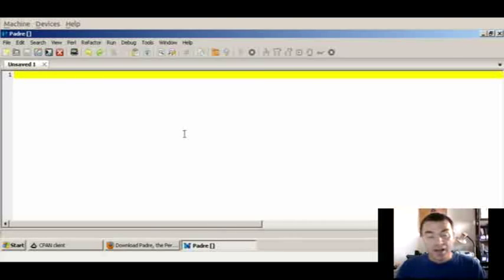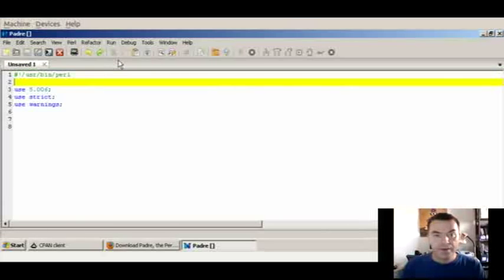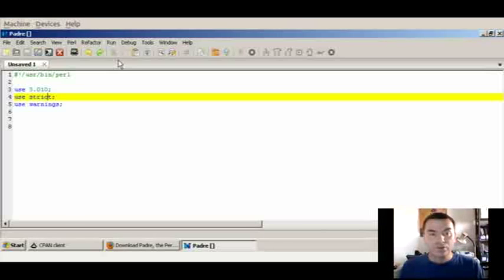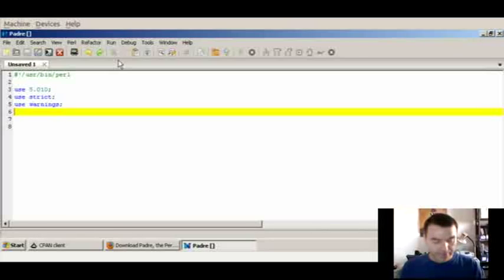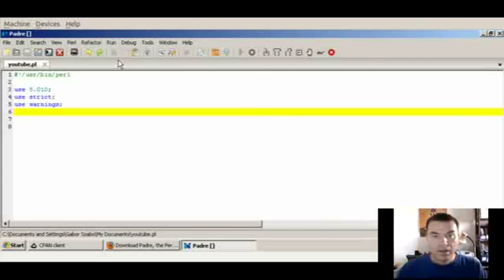That's great. Now, obviously, that's not enough. I'll have to start writing some Perl script. I've started a Perl 5 script because I prefer to write some modern Perl. I type in, change the version number. No, that's 20. That's a bit too much, but I'll start with Perl 5.10, and I saved the script, let's call it YouTube.pl. Now that doesn't do anything yet.